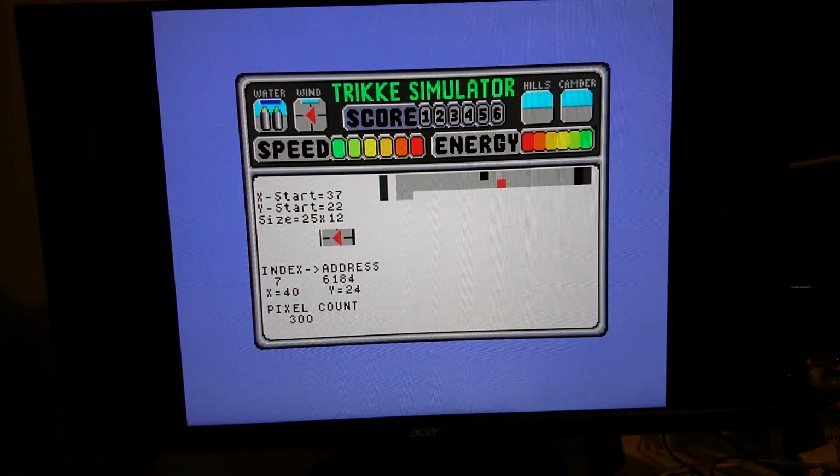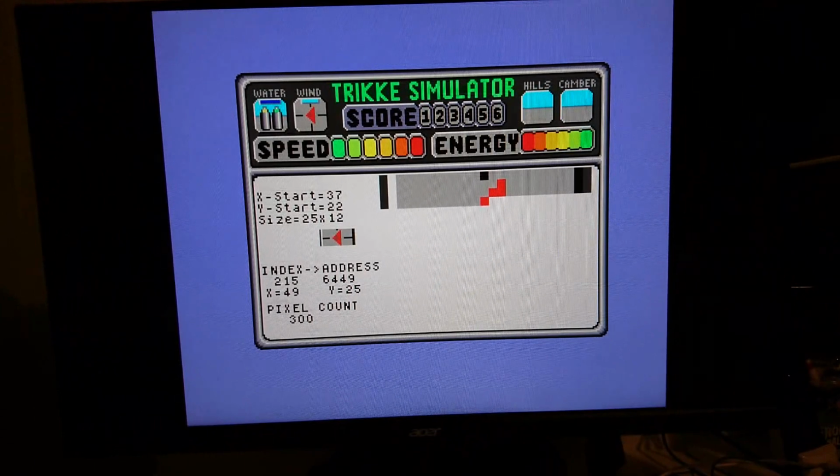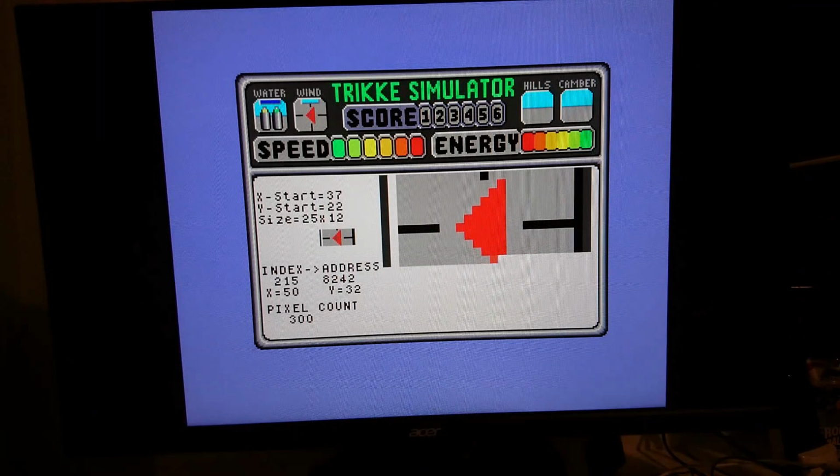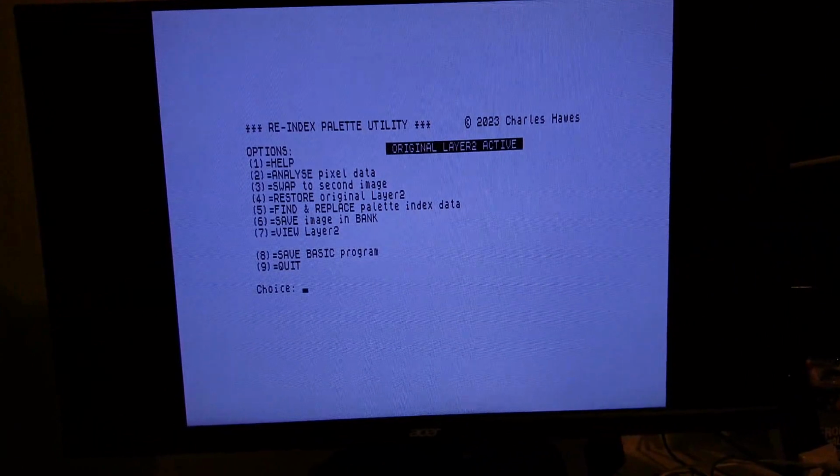Again, this will help us match up the colors for later when we're going to swap things around. So as you can see, index 215 is the red that we're looking for. And then that light grey is index number 7.